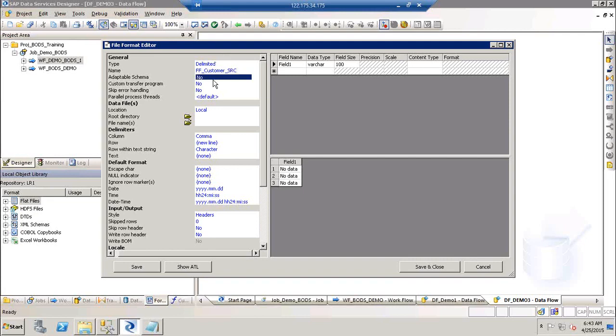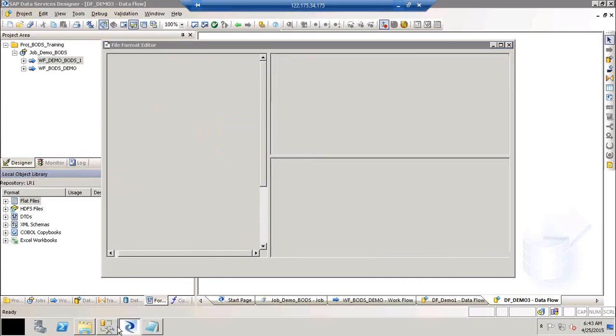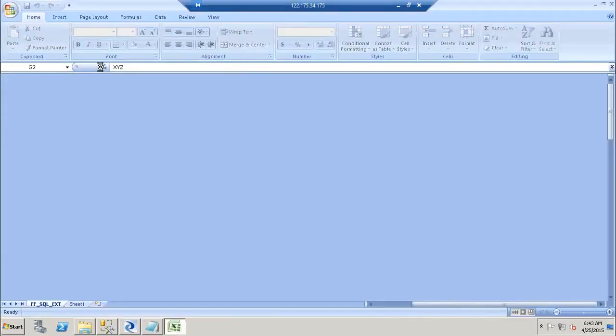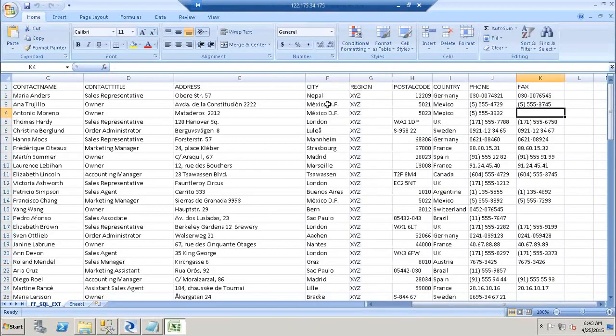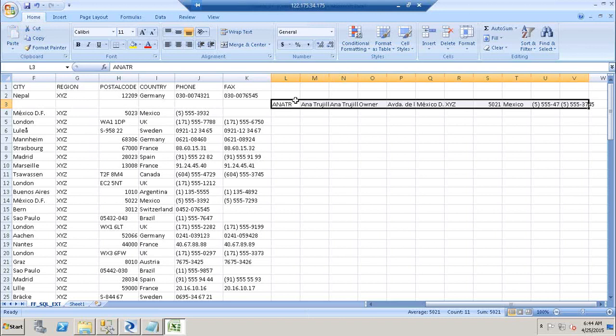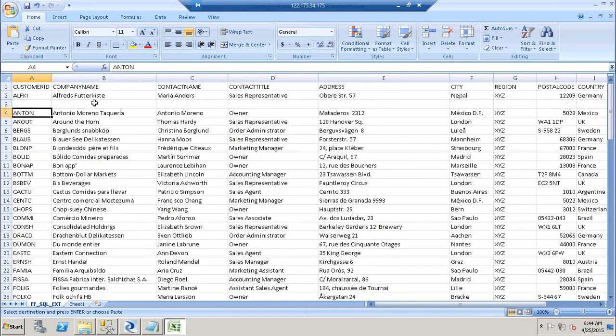Right. So next one is an adaptable schema option. So what is an adaptable schema? Just in case if you are looking at some Excel source, alright, so the data is here, and just in case if this data gets posted somewhere from here, right, so the system will not understand this, or not exactly somewhere from here, so we can put it somewhere from here.